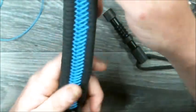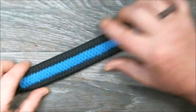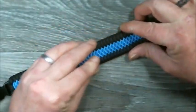But there we go. That's it. That looks pretty good if you ask me. But like I say, I'll come back to this. I'm going to lay it out here like this. Get our buckle straight. I want to get our bracelet straight, kind of run our fingers down it.